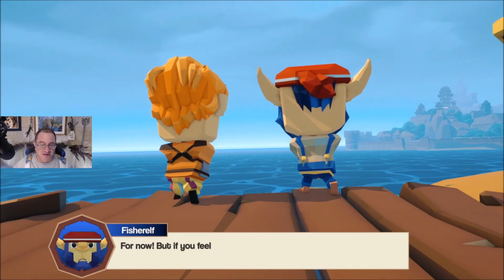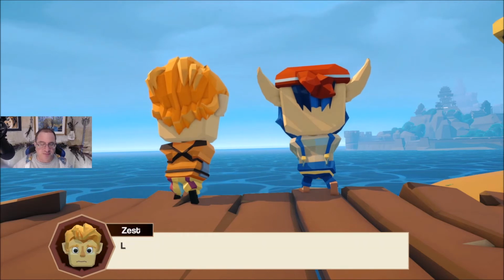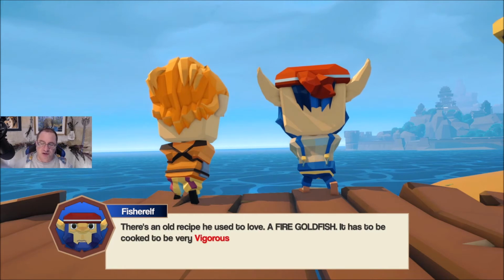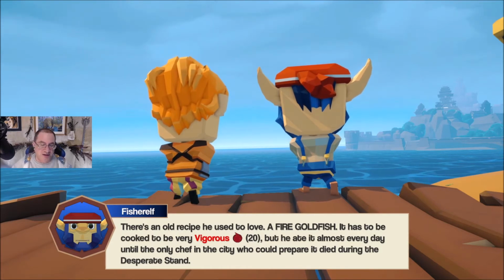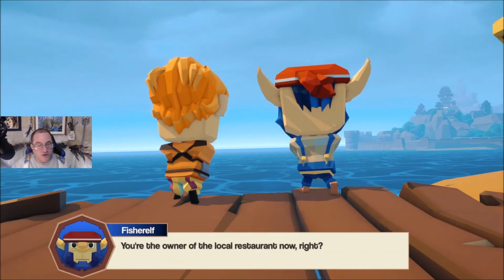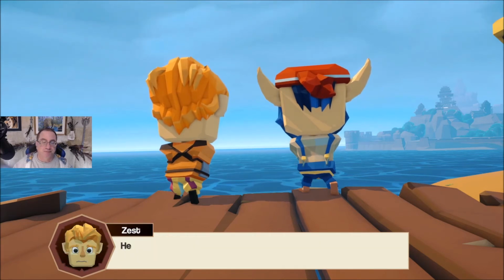Done. For now. But if you feel so bad about him, maybe you could bring him a little something. Like what? Well, there's an old recipe he used to love. Fire goldfish. It had to be cooked to be very vigorous, 20 or more. But he ate it almost every day until the only chef in the city who could prepare it died during the desperate stand. You're the owner of the local restaurant now, right? Maybe you could cook something for him.